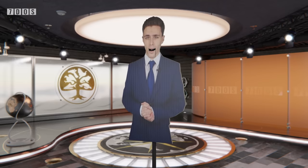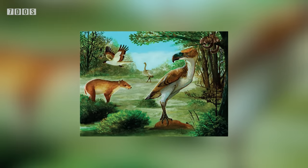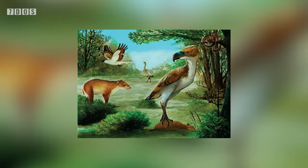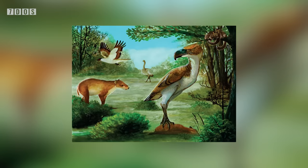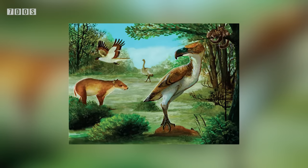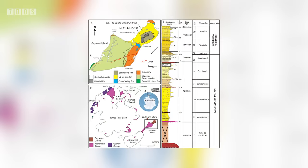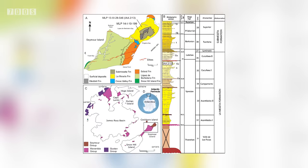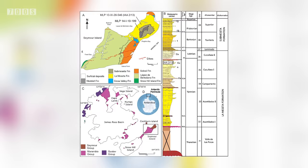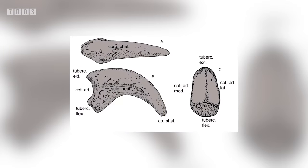Finally, we're staying near the South Pole but travelling forward in time many millions of years, as fossils of what might be terror birds have just been reported from Antarctica. Coming from Seymour Island, from rocks dating to the early Eocene Epoch around 50 million years ago, two fossilised toe claws from large birds have been discovered near each other on the island. Based on the robustness, size, and curvature of the claws, they seem to have belonged to cariamiform birds — which includes the still-living seriemas plus the infamous terror birds, members of the family Phorusrhacidae. Further analysis of the claws suggests they came from a phorusrhacid or phorusrhacid-like bird, which would have been a very large predator with an estimated body mass of around 100 kilograms.